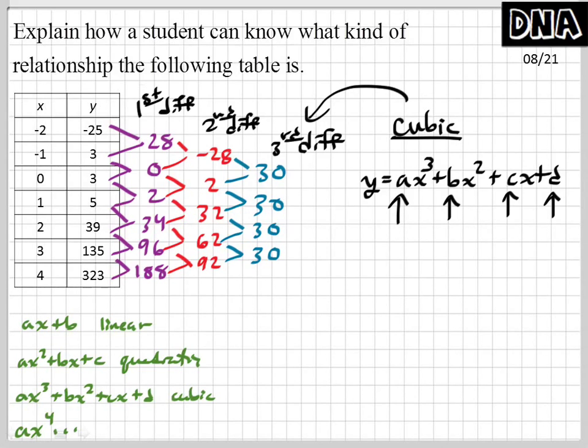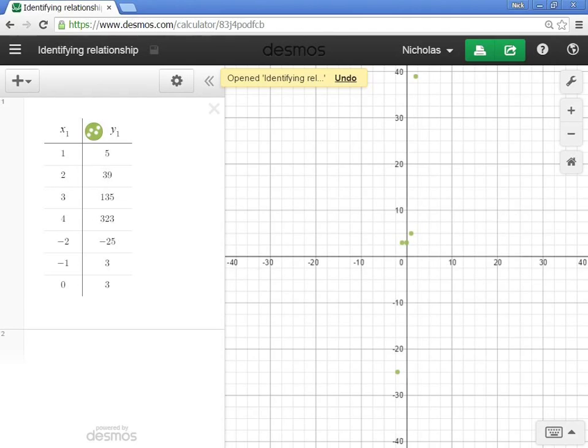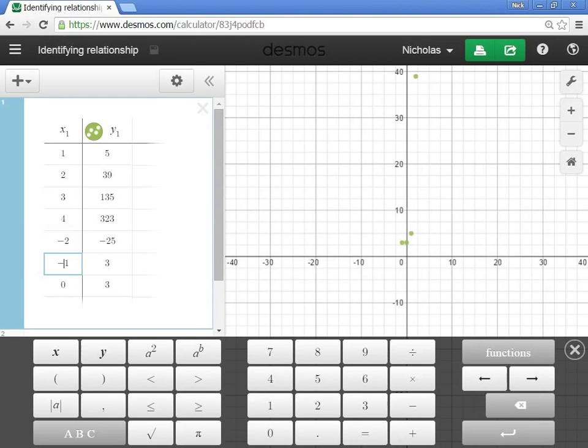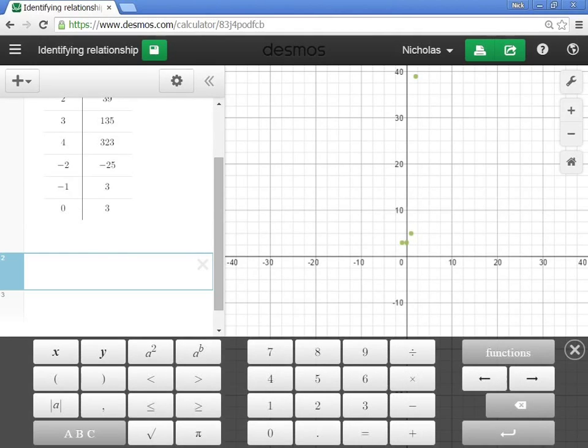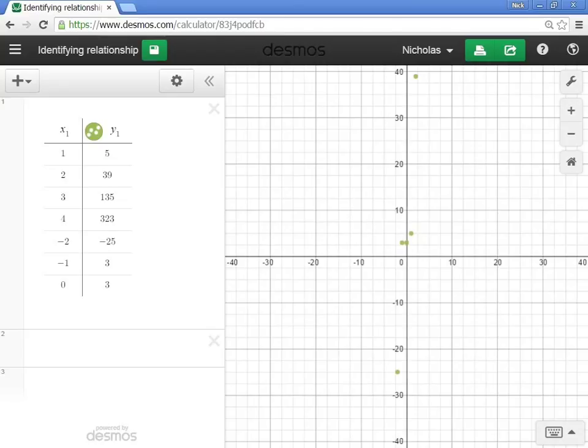So another way to look at this, if you're a visual learner, this might help you out, is by looking at a graph. So here we are in Desmos, and I already put all the numbers into my table. My -2, -1, and 0 are on the bottom right here. But what we're trying to do is write an equation right here that gives us a line that'll go through all these points.